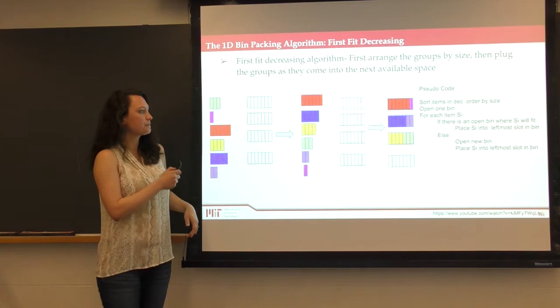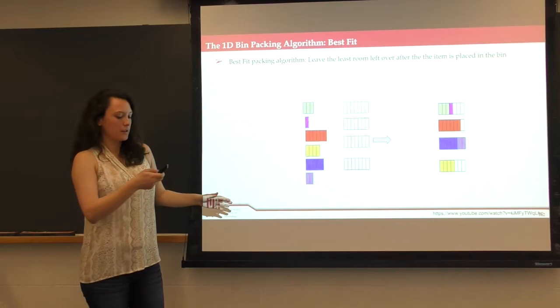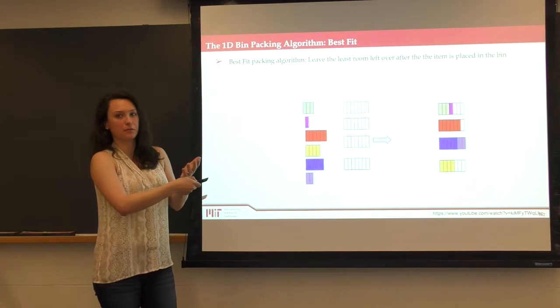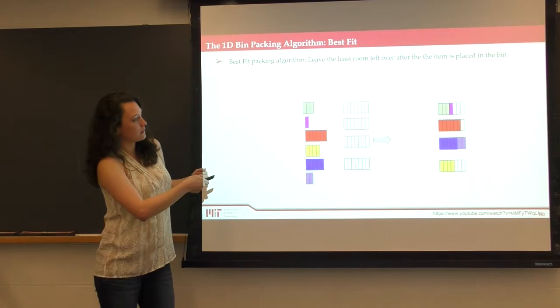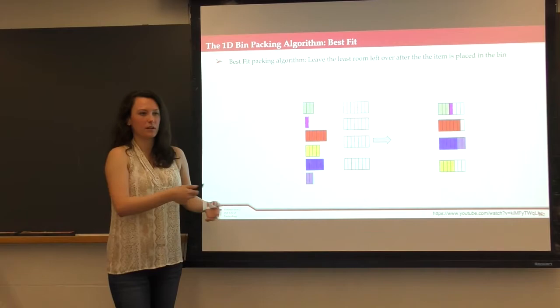And there's also the best fit packing algorithm, where you want to leave the least room left over after the object has been placed. So in this case, we start off with 3, and then if you can imagine all of these guys being empty, right? If we place this 1 here, it will technically leave the least room open. Here we place the next one, and then I think I had these swapped, sorry. But this one has to fit in here, followed by this one here, and then this one, to leave the least room, it fills up this bin. So that's kind of one of the variations of best fit.